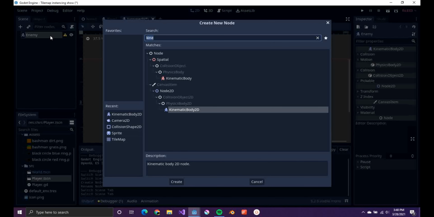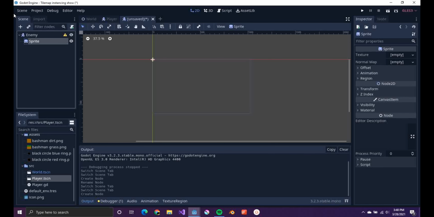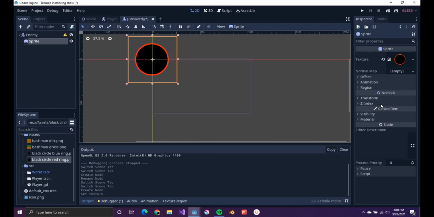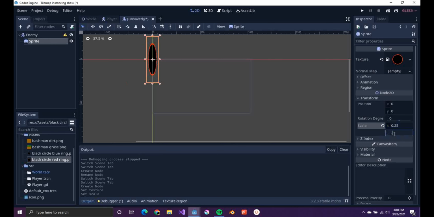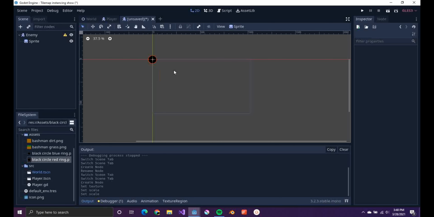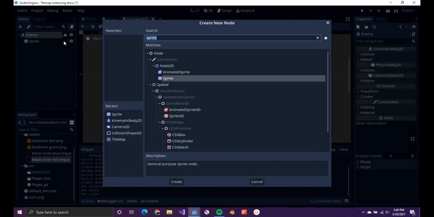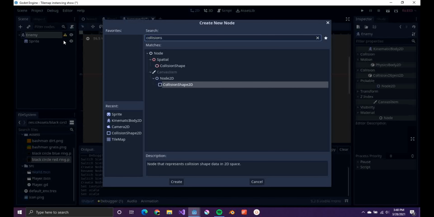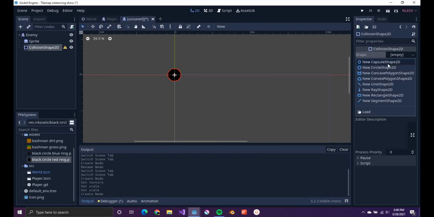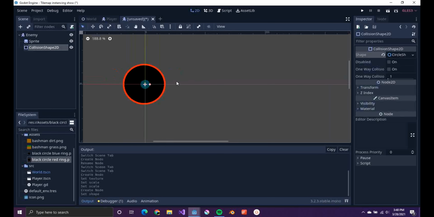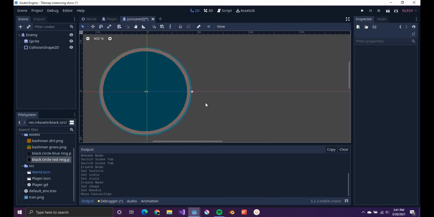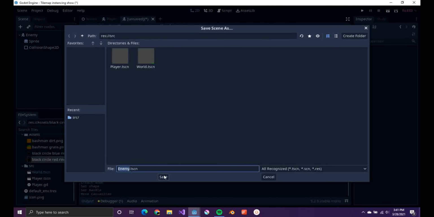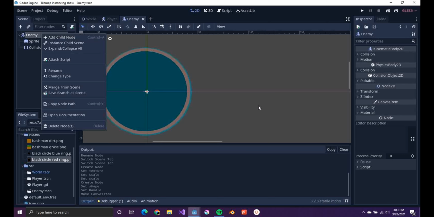So eventually when you're done with that, you're going to want to create a new scene with a KinematicBody2D and call it enemy. Give it a sprite and give it the enemy texture, and then set it lower if you're using my sprites, the usual. And then add a CollisionShape2D to it, so it's got a collision defined. And like I said, it'll be just a little bit off if you're using mine. And then I saved this in the source code folder.